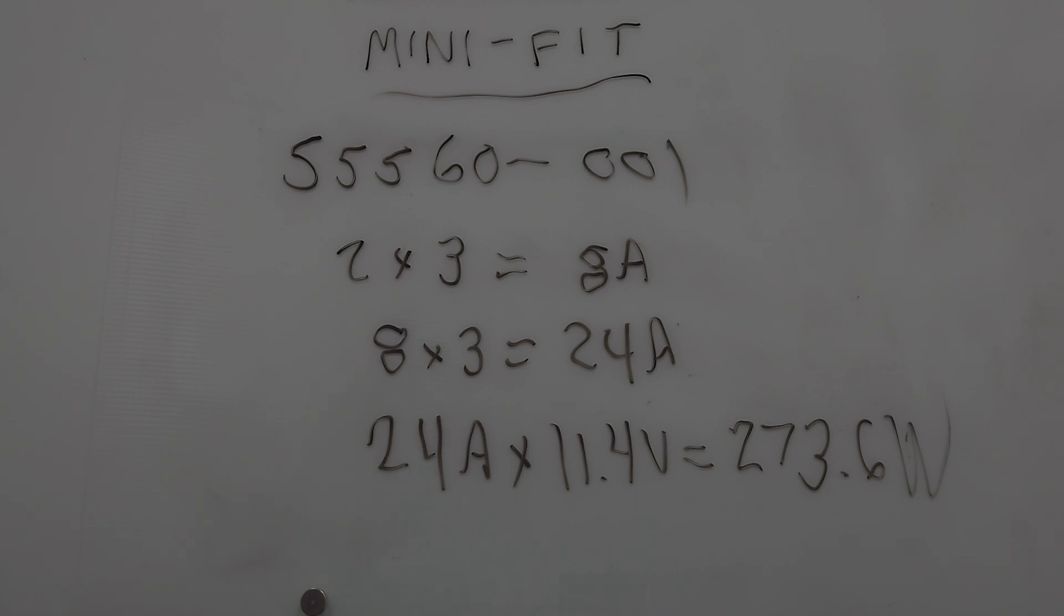Again, way more than 150 watts. So that's just going to show that we're not talking about the capability of the cables, terminals, connector whatsoever when we're saying 150 watts. It is strictly the expectation of the graphics card from the power supply. And a lot of that spec dates back to when power supplies had multiple 12 volt rails. So that means each output has an OCP. And the graphics card just simply wants to know, if I pull more than say 12 amps, 12 amps on this connector, am I going to trip OCP? And if you do, let's say this is rated at 12 amps, then you probably don't want to tell the graphics card it can support 150 watts. So you don't have the two sense pins on there. You just keep it at six conductors with no sense pins.